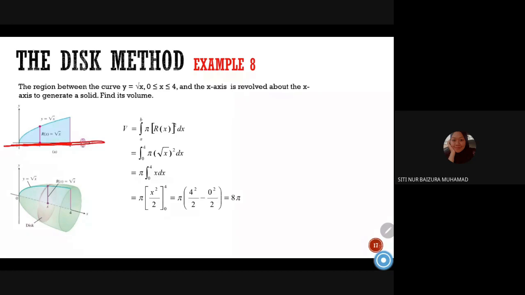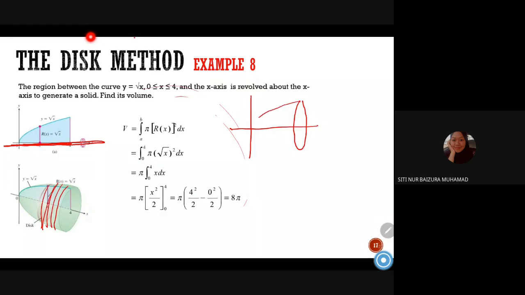Right. Kita dah guna teknik washer method. Okay, kita slice dia macam tu kan. Sebelum ni, example 8 kita dah discuss. We get the answer is equals to 8-5. Now, I'm going to show to you, we are going to use the shell method and we should get the answer also equals to 8-5. Yes, 8-5. Okay, so maknanya kat sini, bila kita rotate, kita akan dapat curve dia macam ni kan bentuk dia.